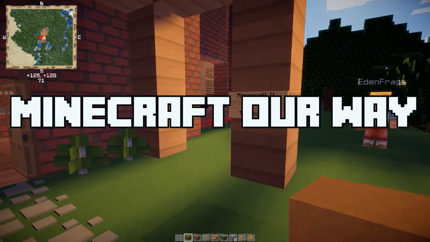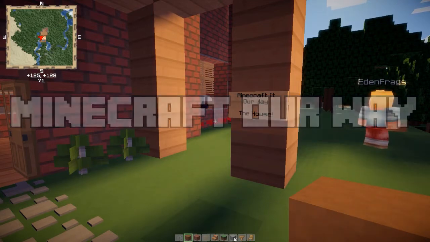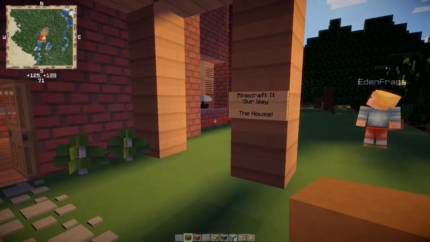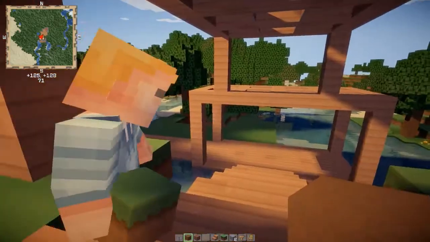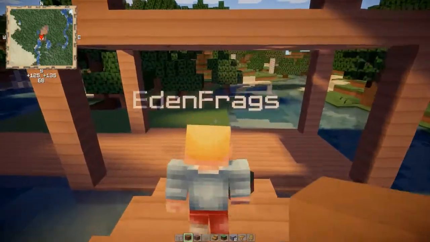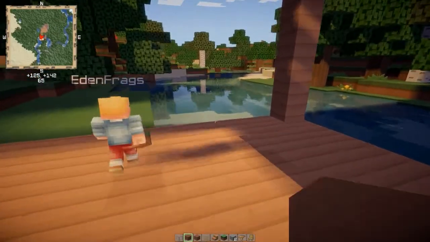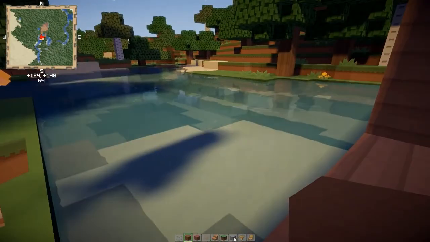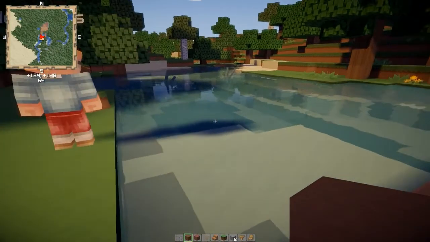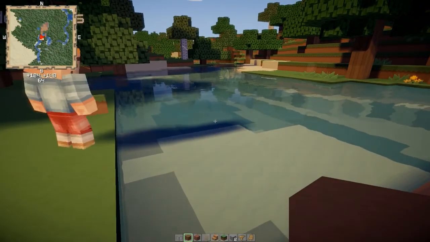As you can see, we have these really lovely looking shaders, shadows, lighting, very nice water. Let's give them a quick peek at this. I think this looks really, really nice. We've installed the shader mod and shader packs, and as you can see, the water gives nice lighting from the sun, and it moves and it looks really, really nice.